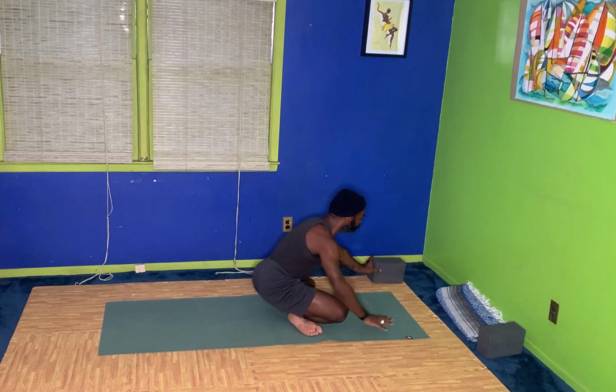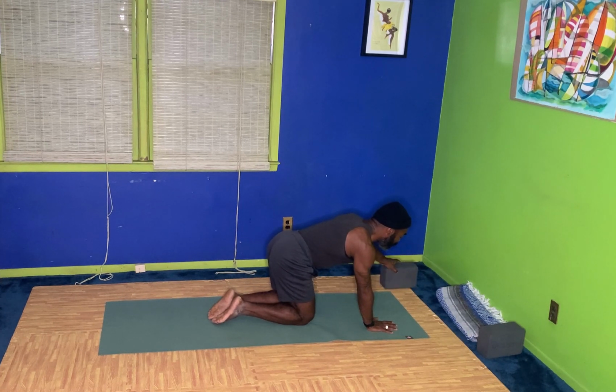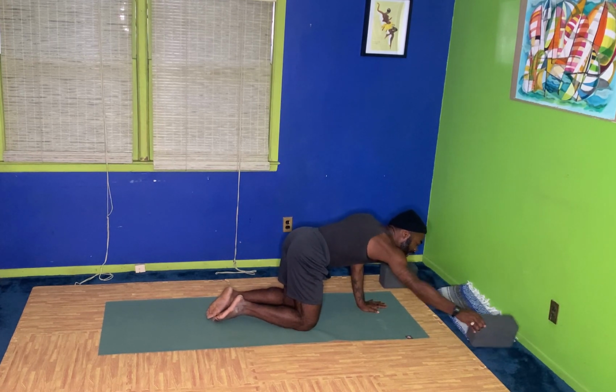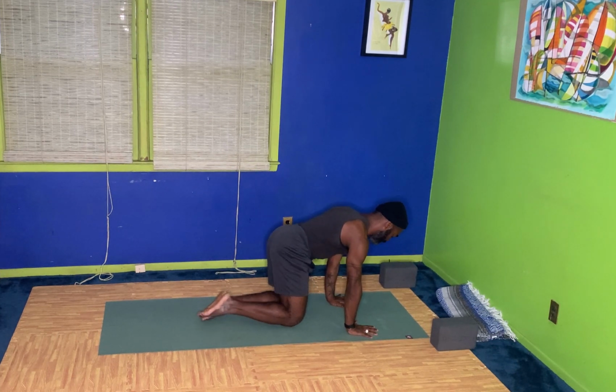And from here, we're going to meet up in a hands and knees pose. If your knees are sensitive, you can use a blanket underneath your knees for extra cushion. And I would stack the blocks to the upper right and left hand corners of your space just so that they're close by for when you might need to grab a hold of a block for support.